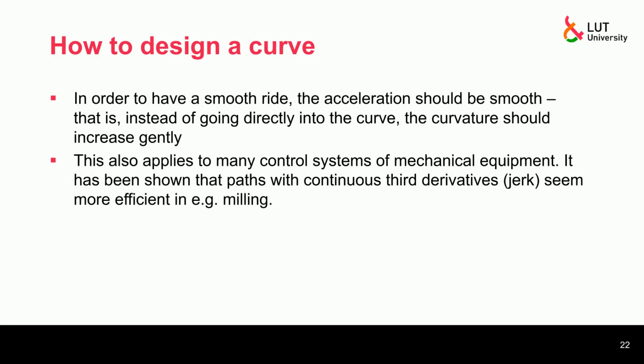And yes, then also acceleration should behave smoothly, so we don't want to have sudden banks in the road. So gently increasing curvatures, these can also be calculated. And also we do have then many types of mechatronic controls. And it turns out that there's also more efficient toolpaths where we have even up to the third derivative to be continuous.